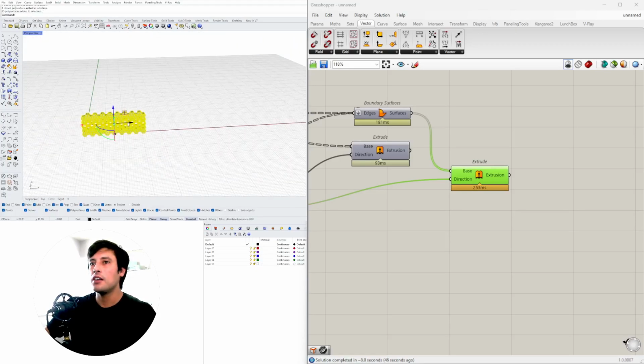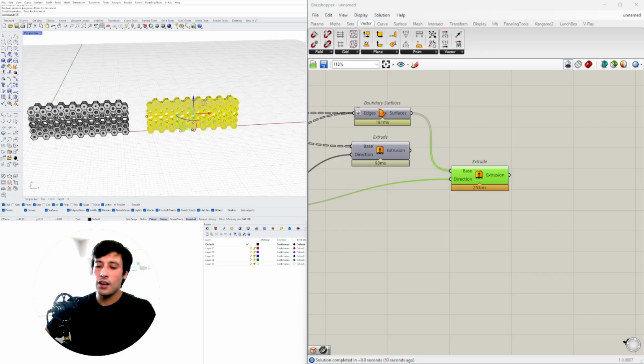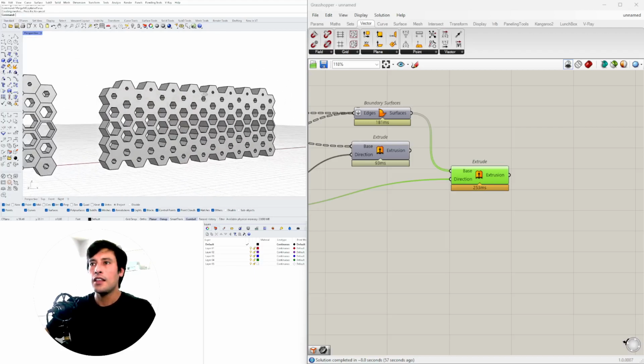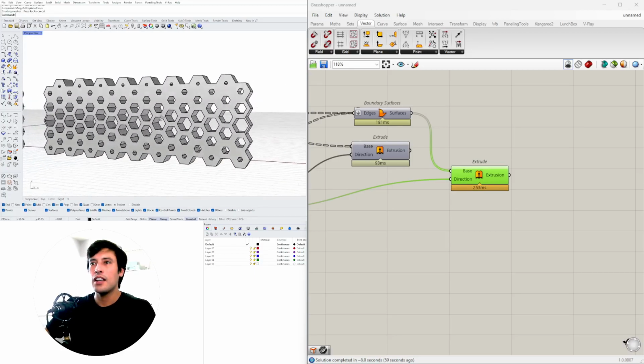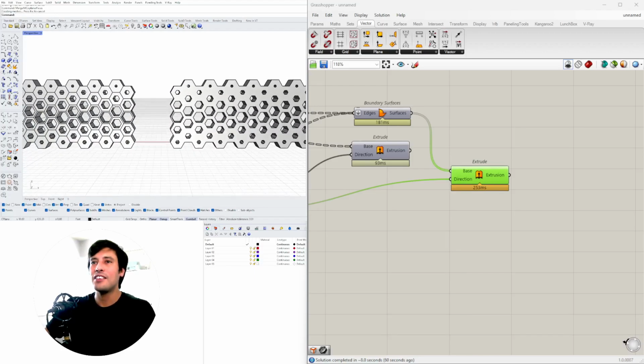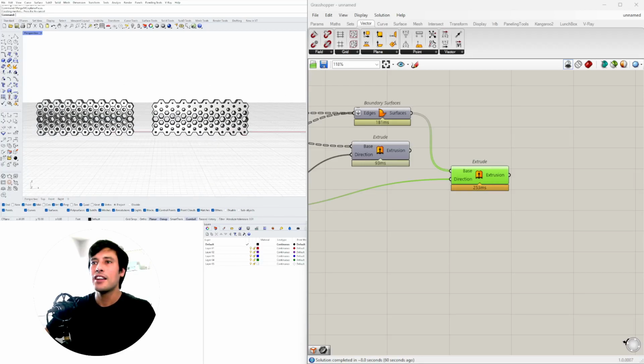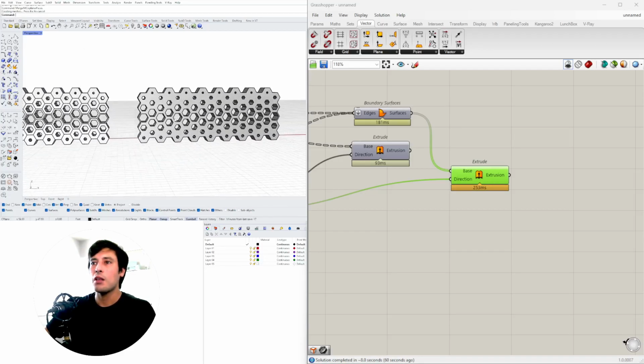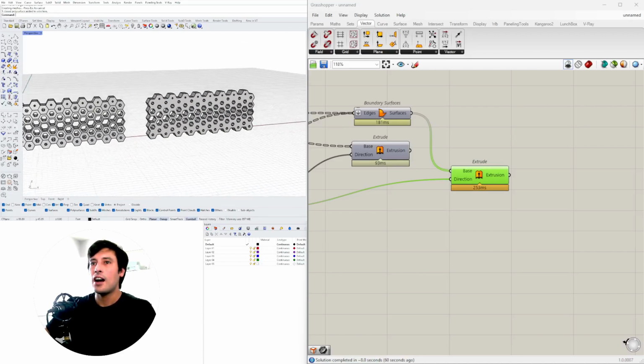So we'll just do it here in Rhino. We'll do Boolean union. Let's see how long it takes to join those together, and then merge all coplanar faces. And this is what it would look like if it didn't have each cell separated. And so this is what I'll be doing for my exhibit.